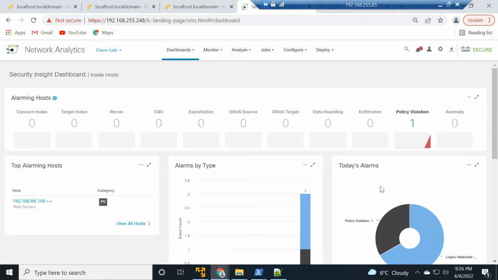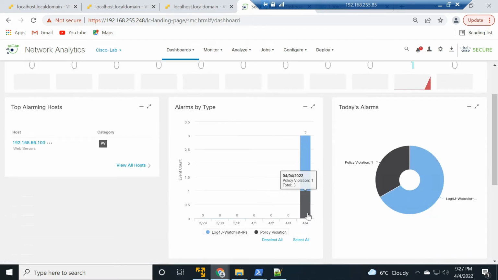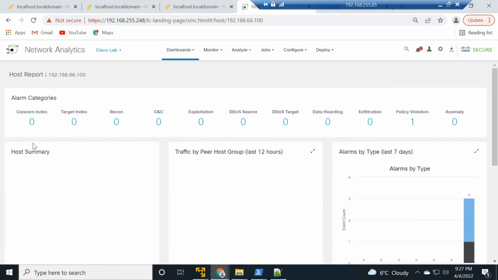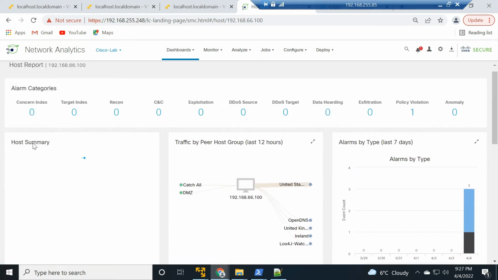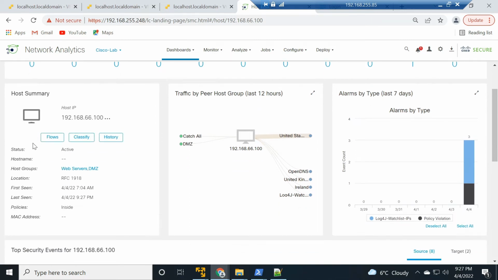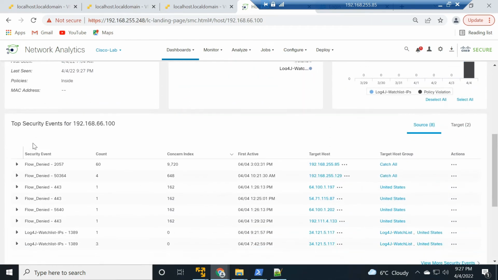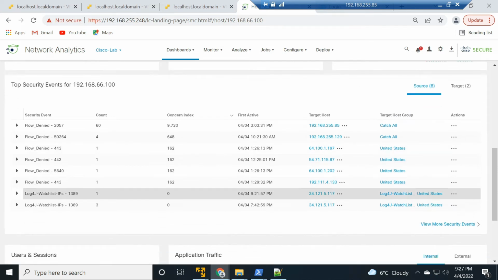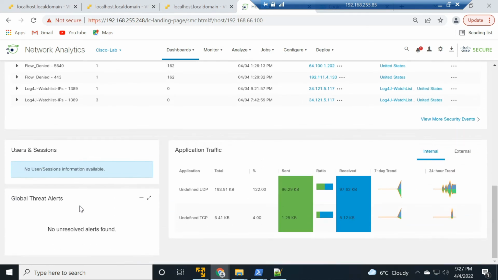Now, when we jump back to the dashboard, we can see that there was a policy violation. This is the policy violation, or that security event that we created, that triggered this policy violation. So that's pretty neat. That means we can do things that are really custom in regards to our environment. If we have an operational environment that shouldn't talk to the business network, we can watch for things like that. If you have a PCI network that shouldn't talk to the campus environment, again, we can build host groups to say, watch for any telemetry that comes from the network that suggests that they're communicating. And if they are, trigger an alert.